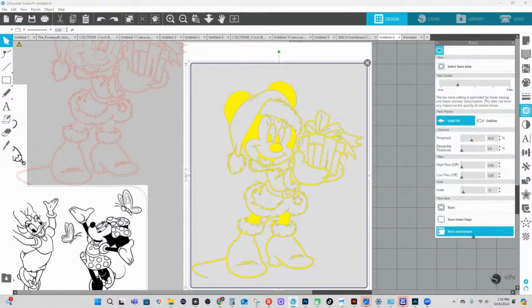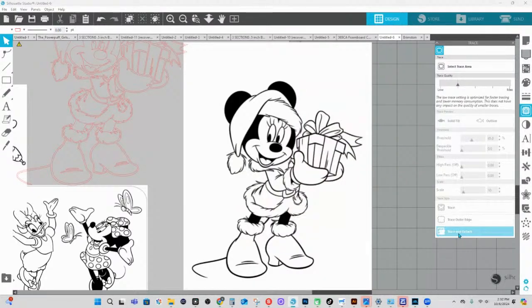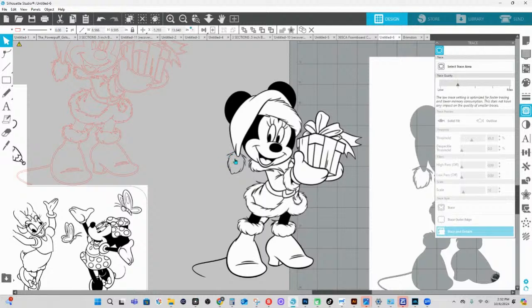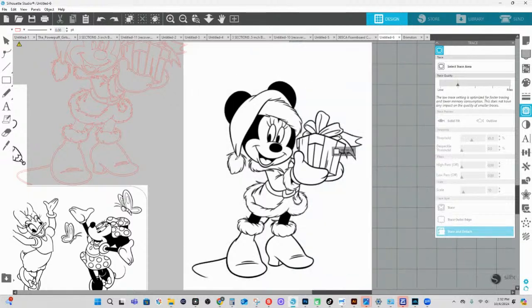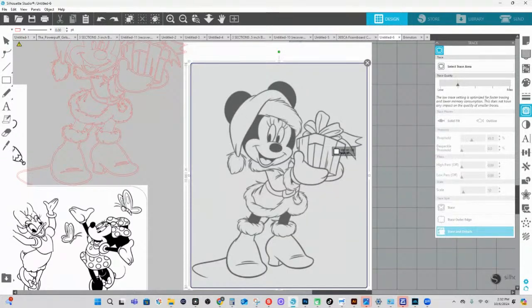So we're going to go and trace and detach. Shoot, I should have gone up a little bit. Dang it. I'm going to undo because I do have to adjust it, since I'm going to end up having breaks in this. What trace and detach does is the same exact thing that trace outer edge does, except it includes an additional step of cropping it away and pulling it away from the background. If I click on this white and move it, we see how we lost the white inside of here. It's because it was not completely closed in. So I need to go back and increase my threshold.